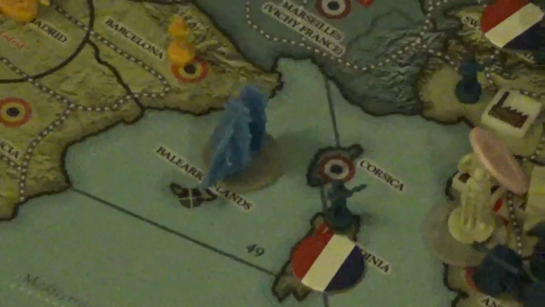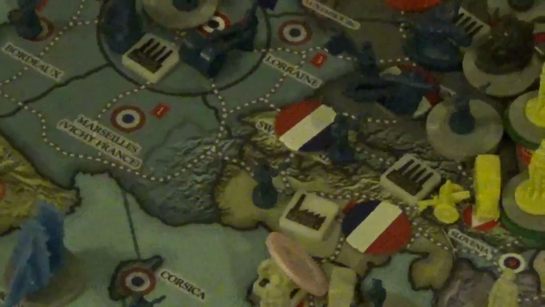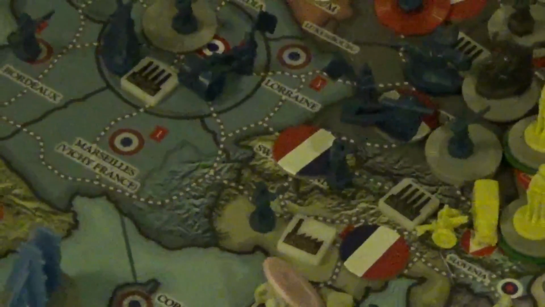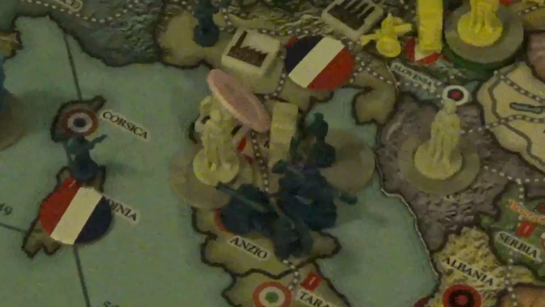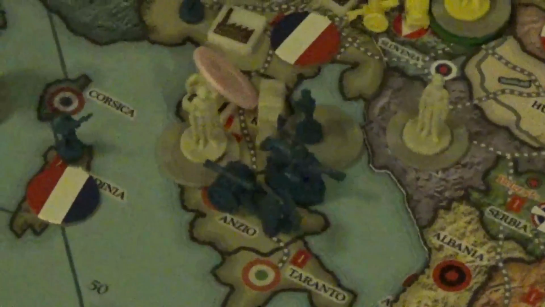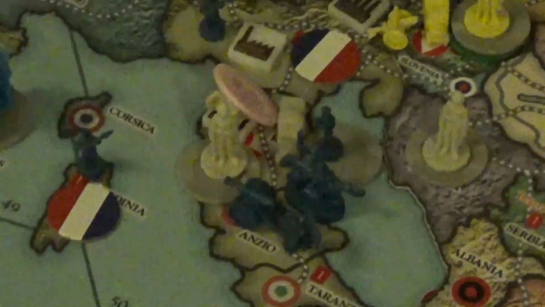Let's see, France bought another frigate, and then just loaded up on ground troops, and France's combat action is they invaded Rome, and so now Rome is under siege.